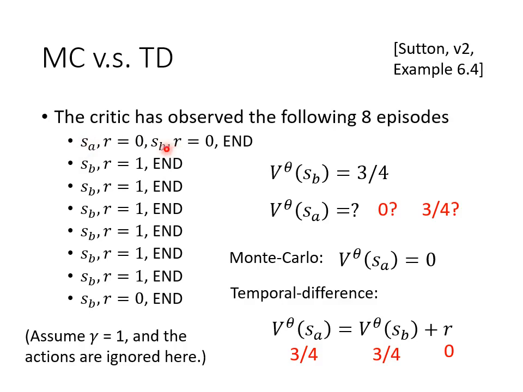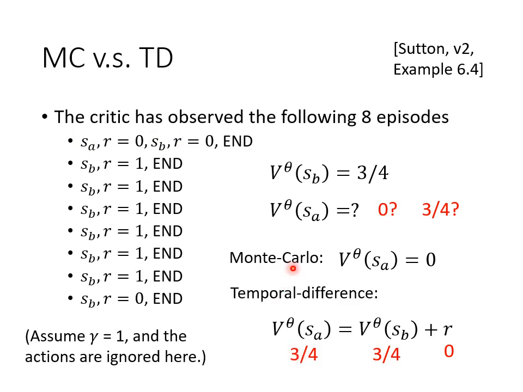For SB, the reward is expected to be 0.75. But because of bad luck, the R of SA preceding SB is 0. However, the expected value should be 0.75. You just happen to be out of luck to see that R is 0, and you think SA is 0. But the expected reward after seeing SB should be 0.75. So after seeing SA then seeing SB, the expected reward you get should also be 0.75. So from the perspective of TD, how much reward SB will get has nothing to do with SA. So the cumulated reward of SA should be 0.75.